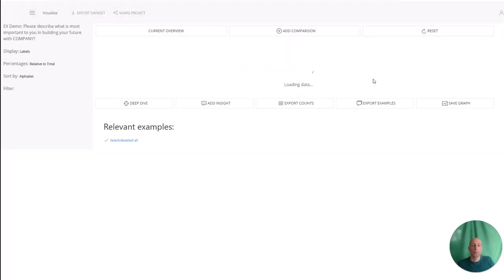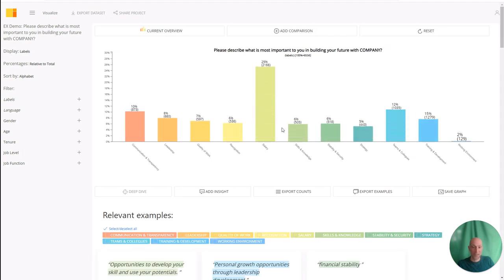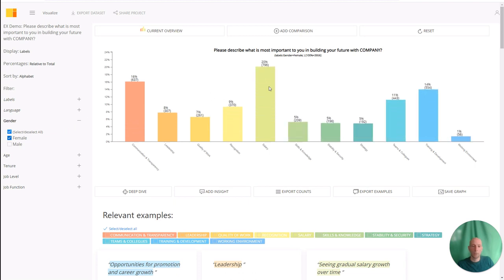So building up to more insights, because this is the high-level overview, I will be able to play around with my filters or my background information. You might remember from our data file, we have information about the gender of the respondents, the age, the tenure, etc. If I want to make a comparison, it's very easy to just unfold this menu, click on female, and you will see my bar chart being updated. Below the title you will find that now I've only selected the female respondents to my survey.